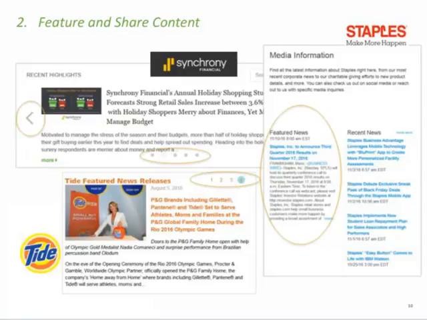Now, the key here is that you're persuading these people to see this content. They can't miss it. It's the first thing they see. And when you're sharing out or tweeting out, you're also coming back to your newsroom and generating that traffic back to it. A couple of things that people don't realize with these rotating carousels: it doesn't have to be the 4 or 5 most recent pieces of content.